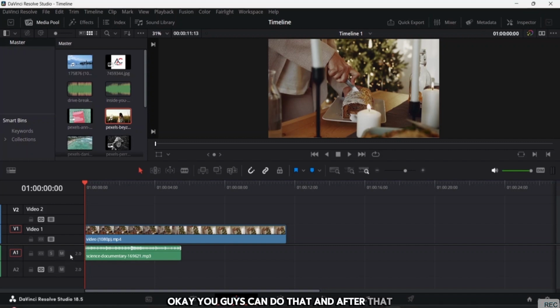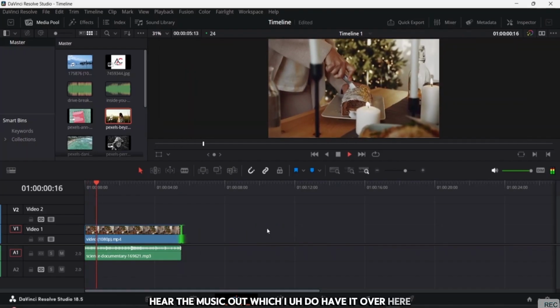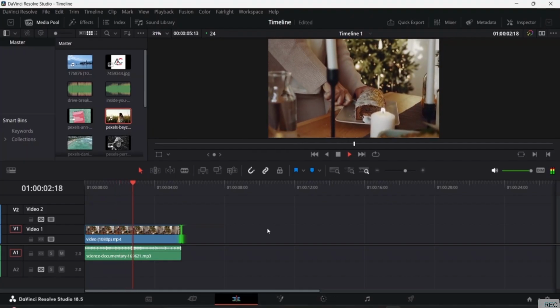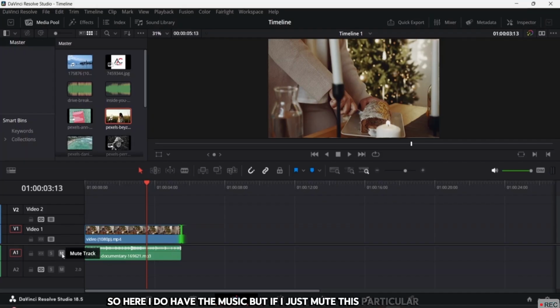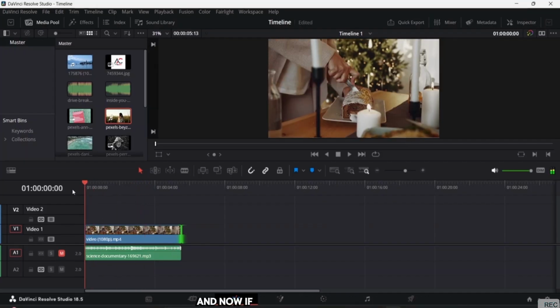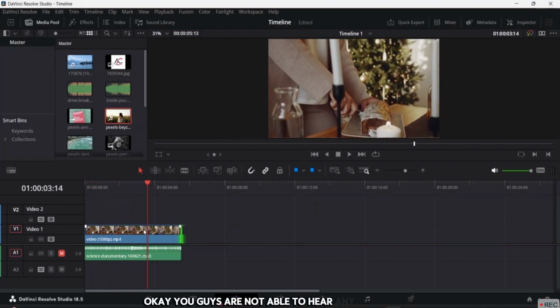After that, suppose you want to mute this one. Let me play this and hear the music which I have over here. So here I have the music, but if I mute this particular track and play this thing, you are not able to hear any music.